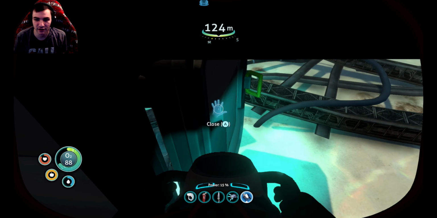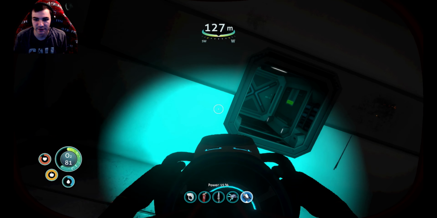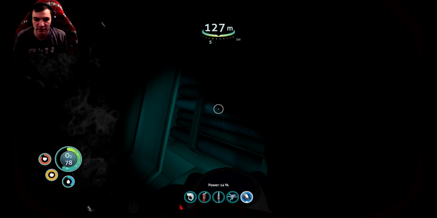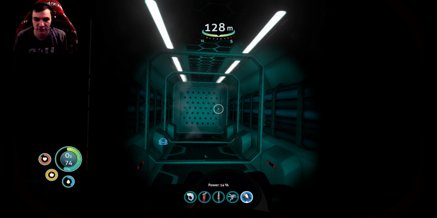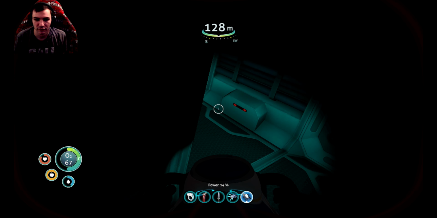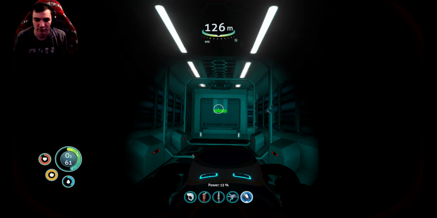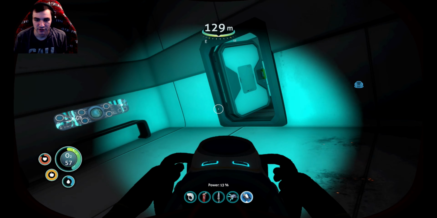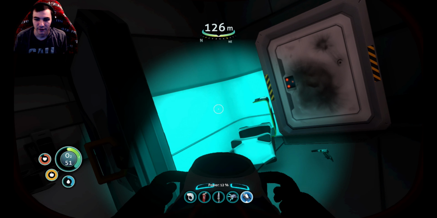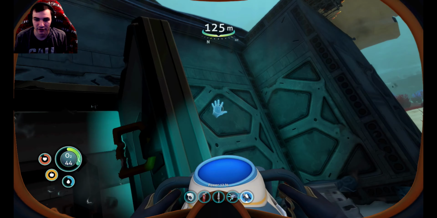Alright, so that needs a cutter. Which means I'm gonna go this way. Is there anything even in here? Nope. Nothing. So I came all the way to this wreck to get a laser cutter, just to be able to need a laser cutter to finish the wreck. Is that right?